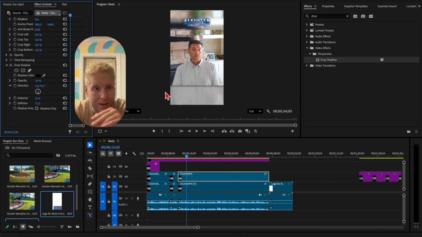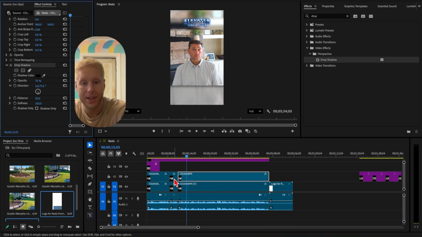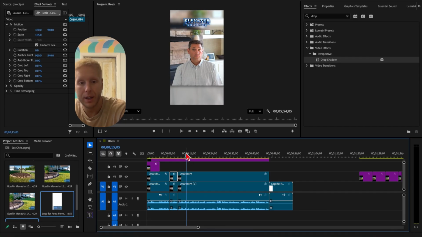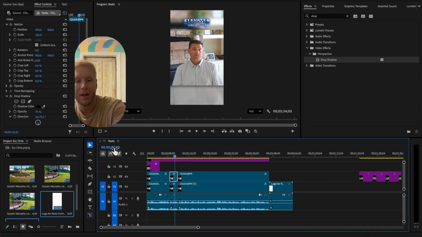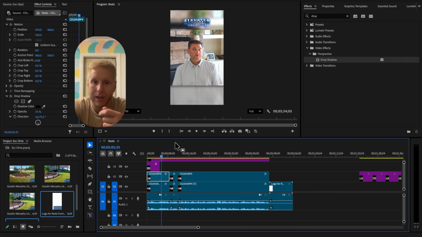Got that nice little layer. If I wanted to, I could soften it up more, and I could give it more distance if I wanted to make it pop just a little bit more. Then I would copy this drop shadow effect with Command C, come over here, and show you. As soon as I paste it, it's Command V, or you can come back up into the effects controls on the left, right click and hit paste. Let me bring it over here, Command V. It just looks really nice.